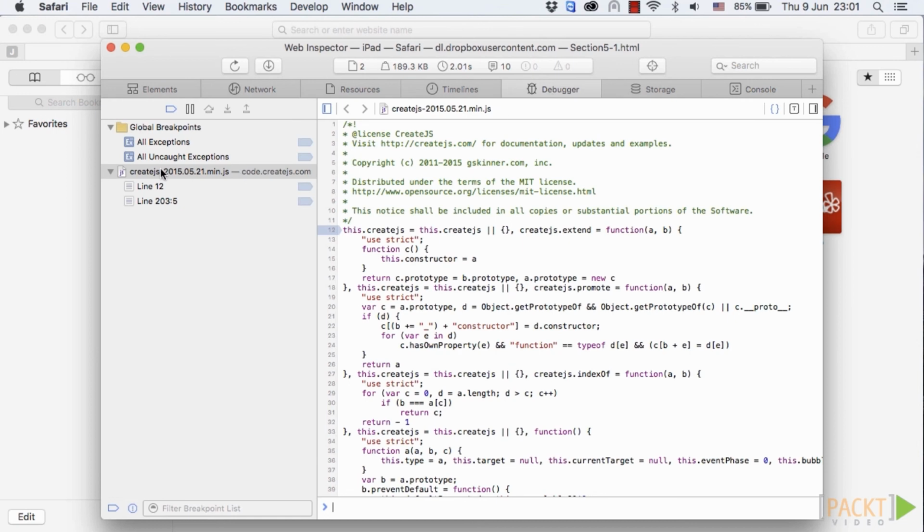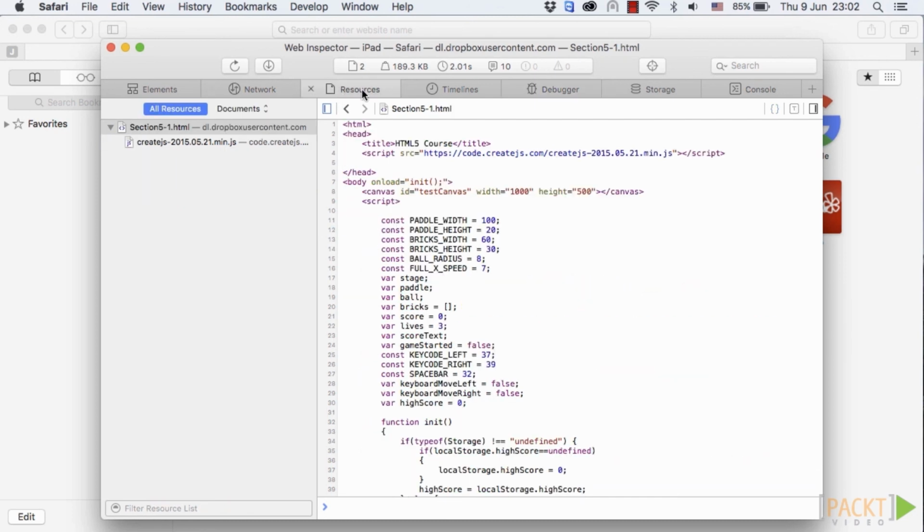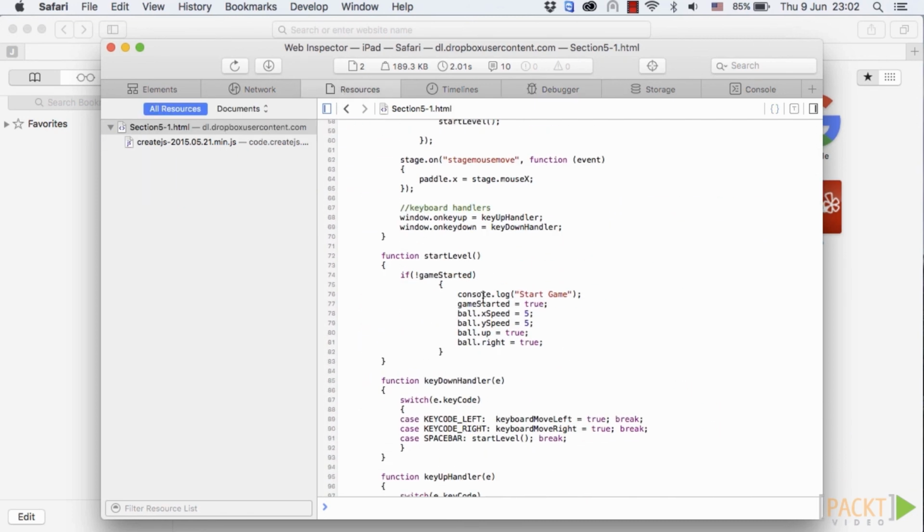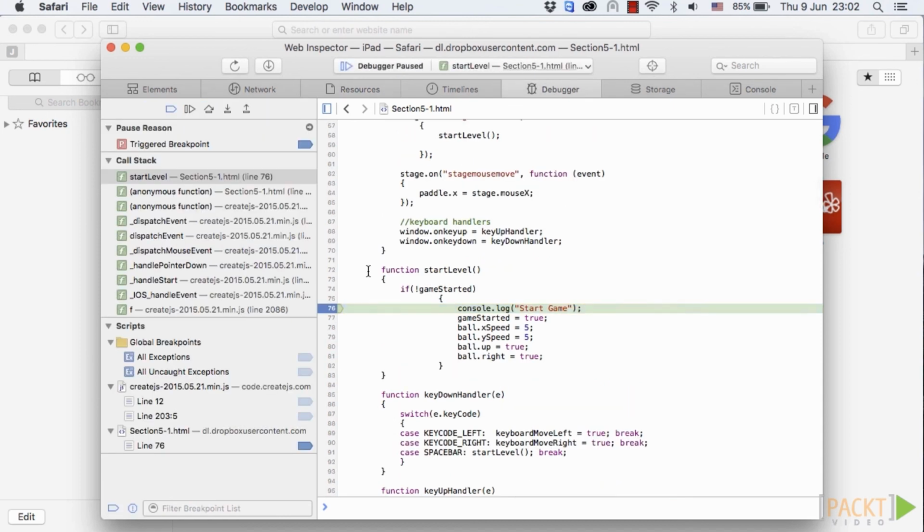The debugger is also similar. In the Resources tab, we'll be able to add breakpoints to our code, so that when we actually reach that point in the code, we'll move to the Debugger tab, which will give us the information like we did in the Android debugging and desktop debugging videos. We'll get the call stack, we'll get any information which is available on that command, and other breakpoints in the code. So all in all, as you can see, the iOS debugging is no different than the Android debugging or the desktop debugging. Pretty similar. The main differences are in the way you connect to the device you are testing.